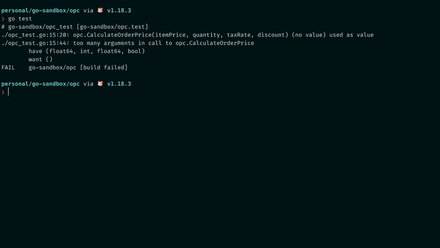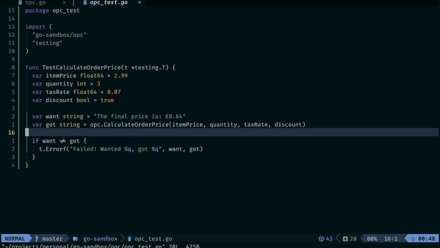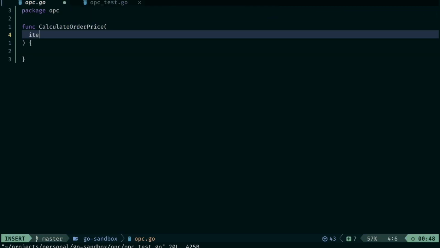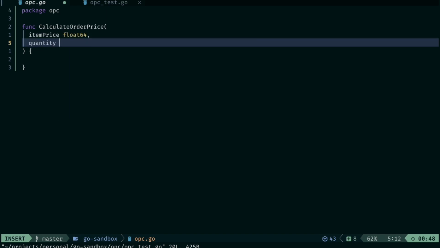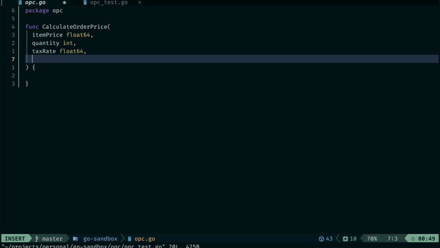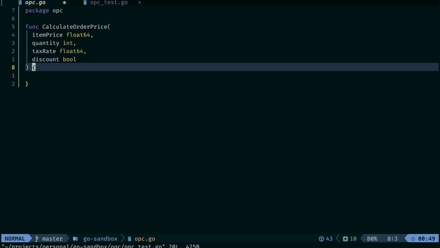Let's open file main.go and change function calculate order price. We're going to declare function parameters in the same order as we pass variables in our test. Also, we need to specify the return type of the function, which is a string.